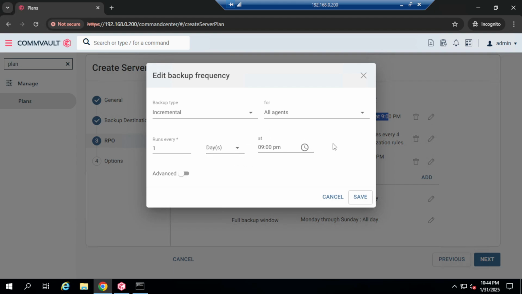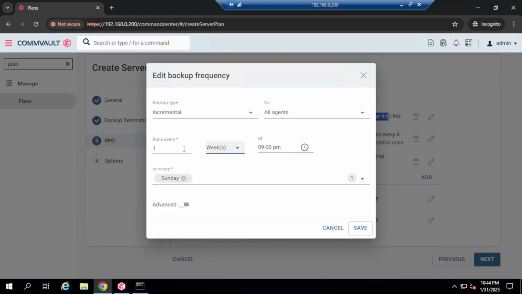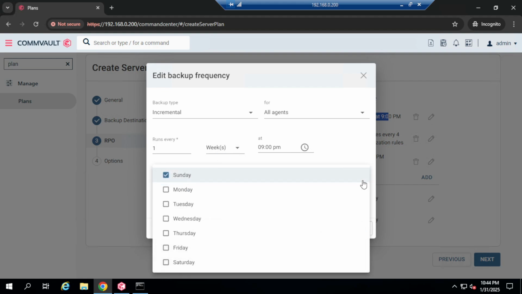It won't run on Sunday because on Sunday we have the full backup running. So it runs every 1 day, and the days you can select. For the week, you have to select on every drop down. I want to run on Sunday, Monday, Tuesday, Wednesday, Thursday, Friday, and Saturday.